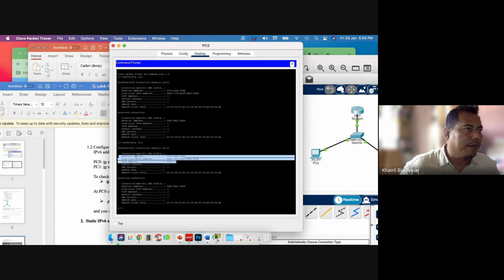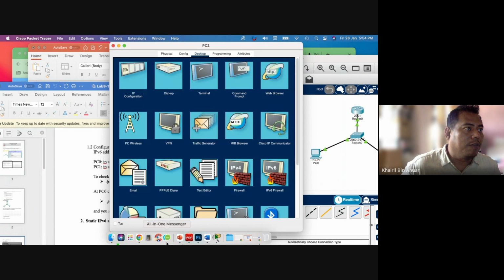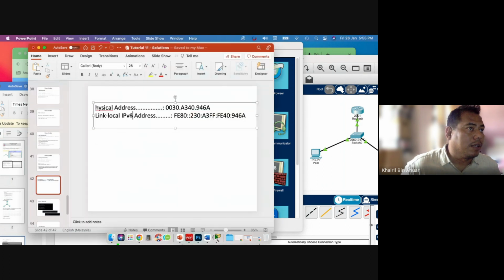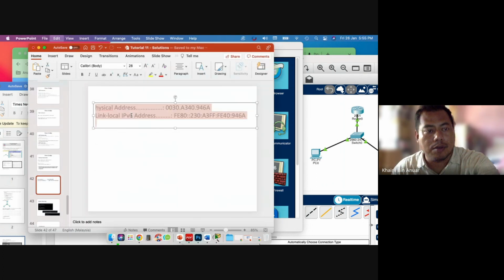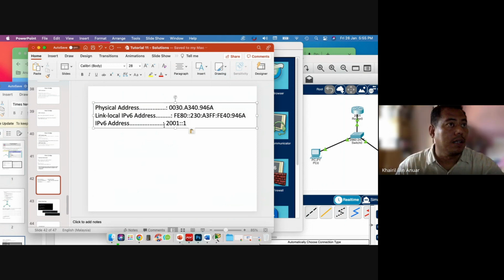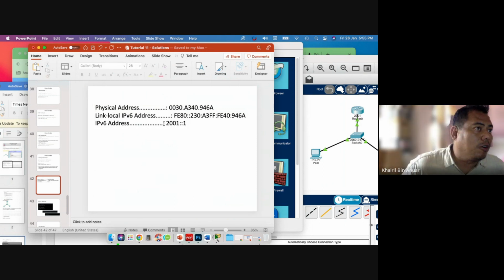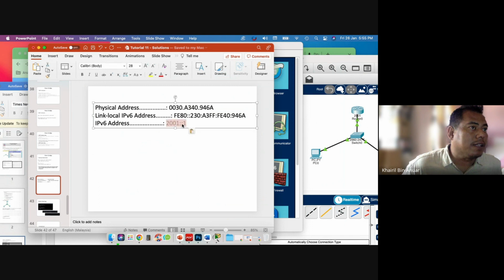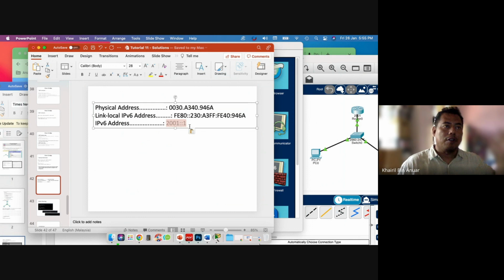Copy, and I move to this. Control A, Control V. So now you can see that the global unicast address for my PC2 is already configured based on this static address 2001 colon 1.